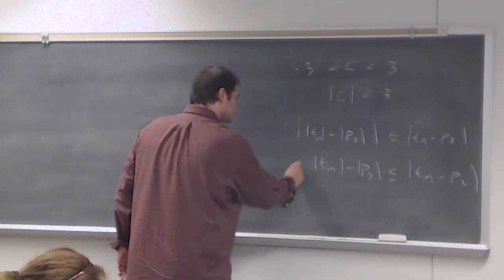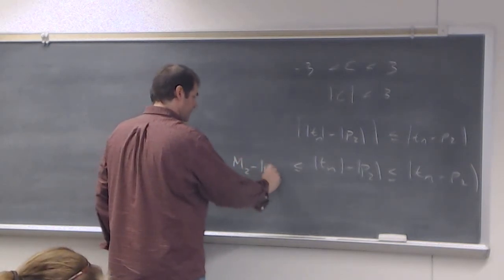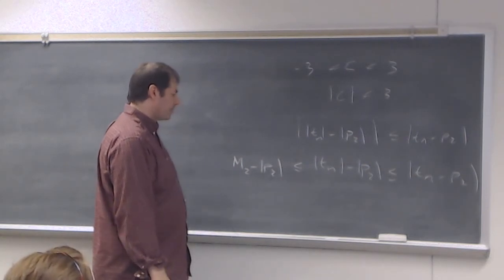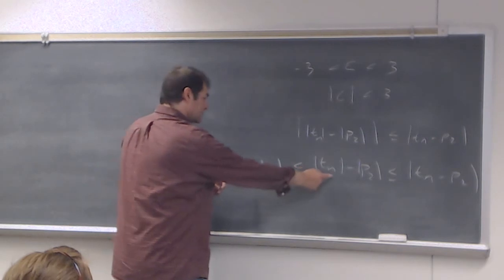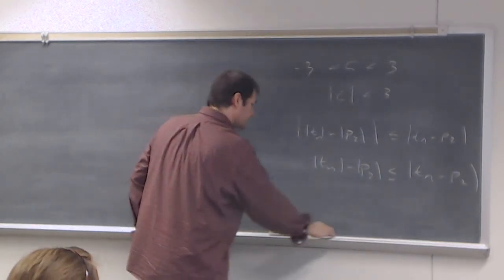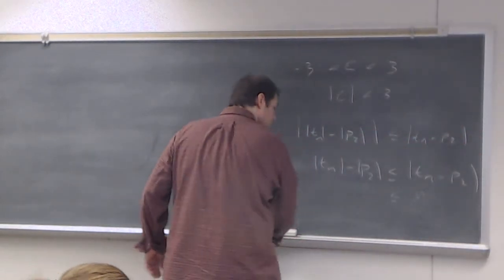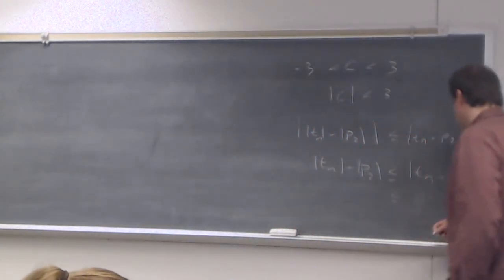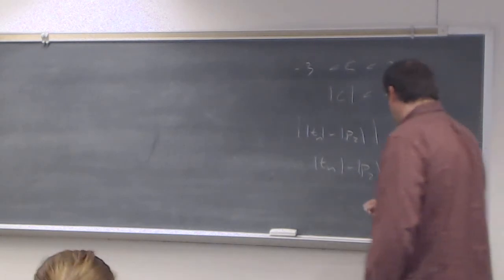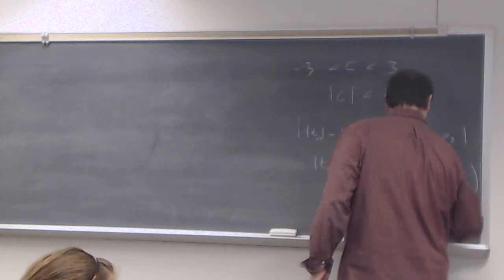Okay, and so this is definitely less than m sub 2 minus the absolute value of P sub 2, isn't that right? Yeah, because this is less than, no, it's not. I don't have anything to say here. So this is definitely going to be bigger than, hold it just a second. Can't you just go from there and say that the absolute value of T sub n would be less than m2 plus the absolute value of P sub 2? So here this says the absolute value of T sub n is less than m plus the absolute value of P sub 2. Yeah, exactly.